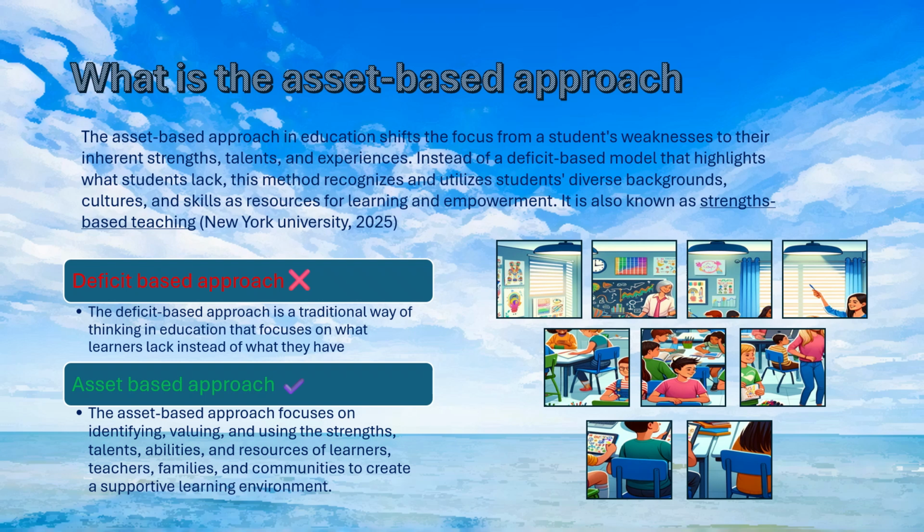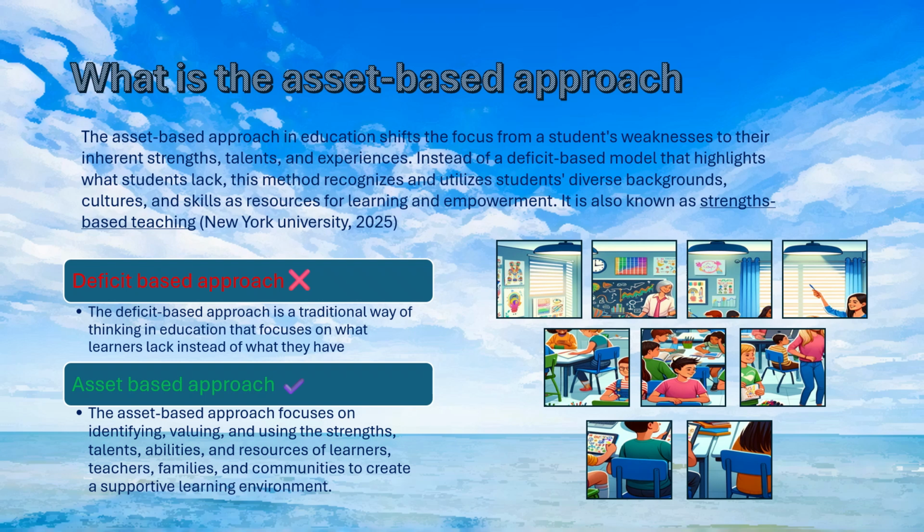This requires us to question how to use the strength and resources of students to support them in the classroom. Using the strength and resources of students means shifting the focus from what learners lack to what they bring, their skills, interests, and experiences, cultural knowledge, and relationships. This is the heart of the asset-based approach in education. Instead of seeing learners as empty vessels, the teacher sees them as valuable contributors to the learning process.